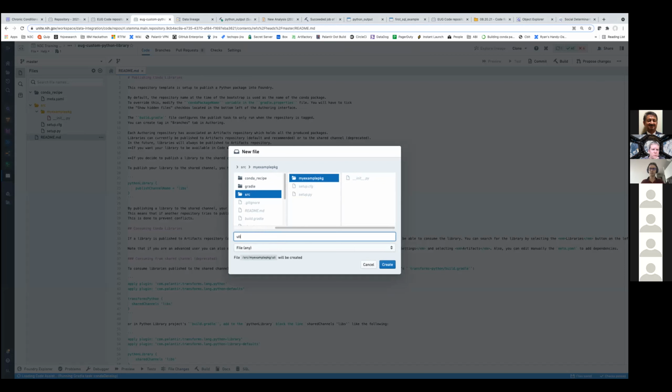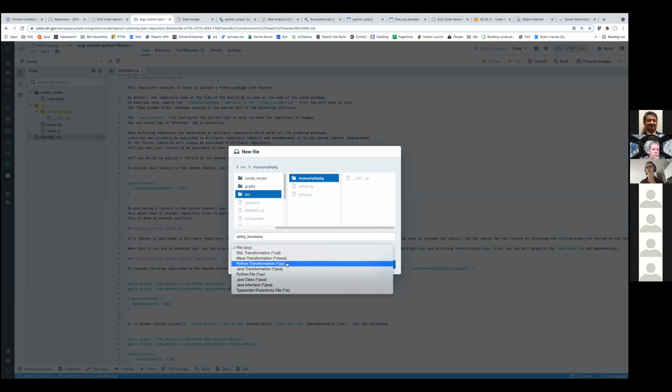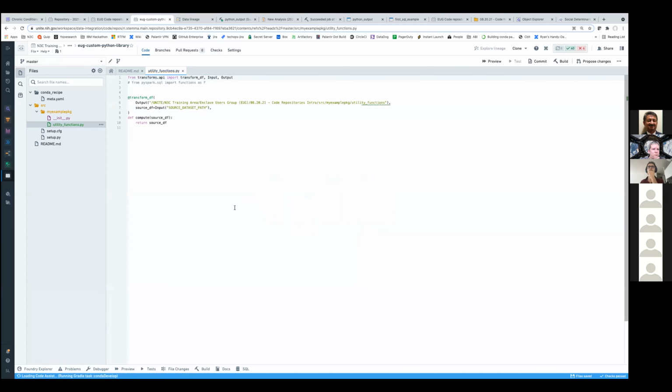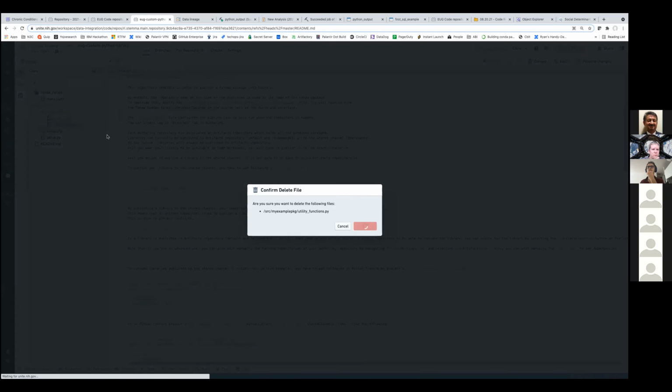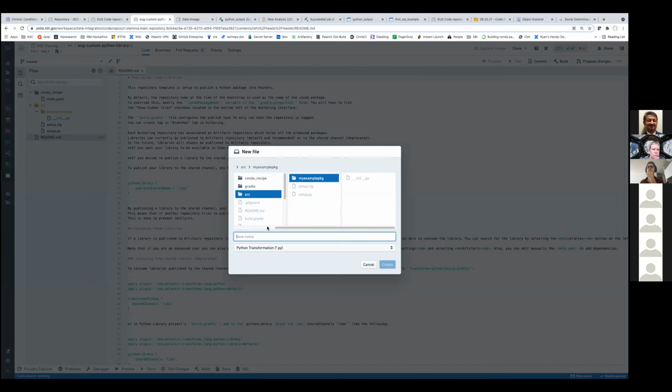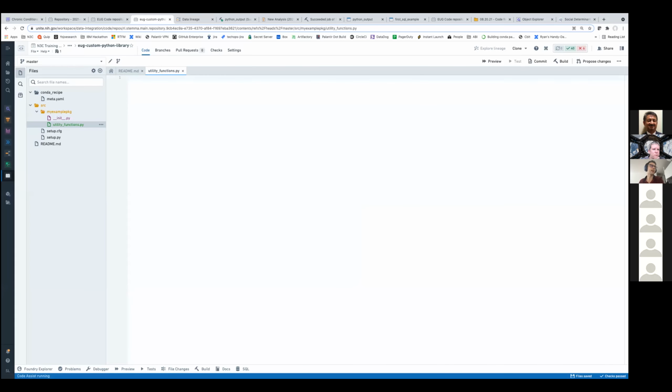Let's just call it utility functions.py. So let's make it a Python file. Sorry, I think I meant to, let me delete this. Let's recreate again. Instead of a Python transformations, I meant to create just a regular Python file. And so this will be an empty file.